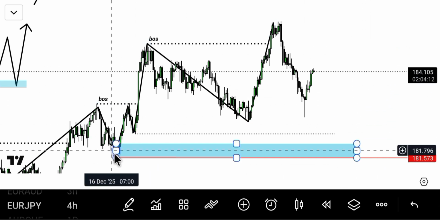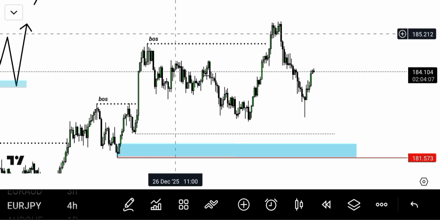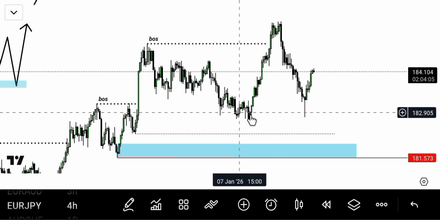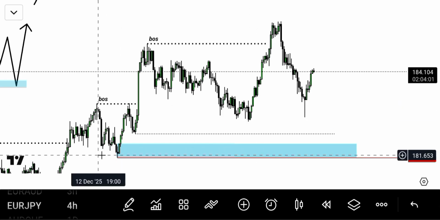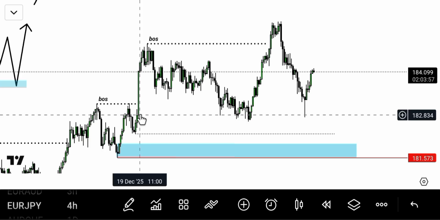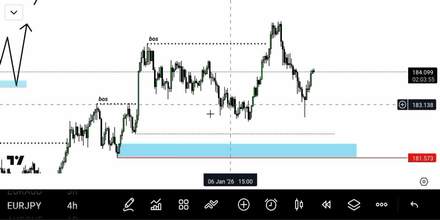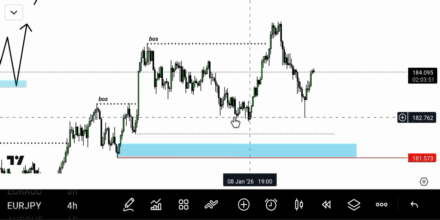So what makes this setup special? Why didn't we go for this one as well? Because this is a nice low. Why didn't we take this other block? The reason why we didn't take this one but rather chose this one is, to start with, obviously this one has structural liquidity, and as price takes out this one, it's going to take out this inducement liquidity. So this is nice.